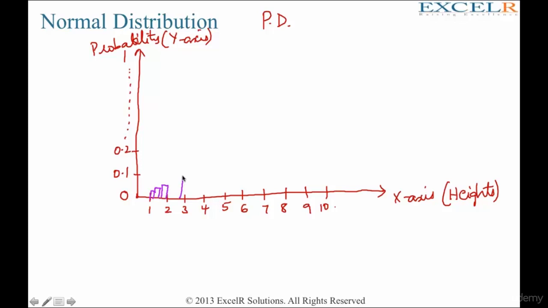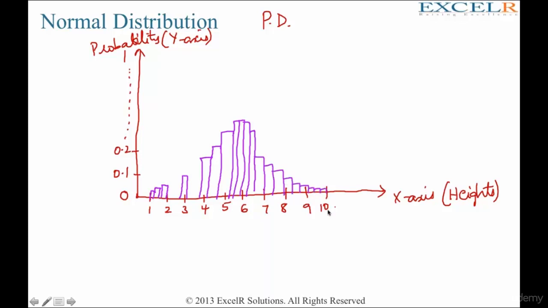Probability of finding a person with 3 feet is slightly more than probability of finding a person with 2 feet. Probability of finding a person with 4 feet is slightly more than that of 3 feet. And 4.5 feet will be slightly more, 5 feet will be even more, 5.5 will be even more, then you'll have 6 feet, 6.5. And now if I start increasing the heights from 6.5 feet onwards, it will keep reducing. 7 feet, it'll be very less, right? 7.5, 8. It keeps decreasing. And if I try to draw a curve, connecting the peaks of all those bars, it appears as if it is normally distributed.